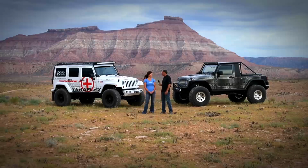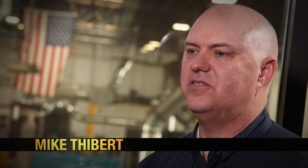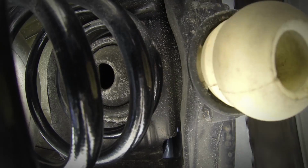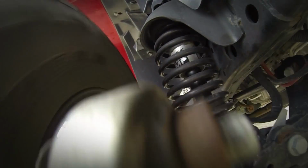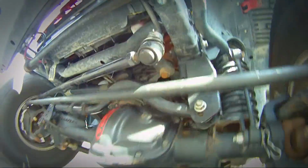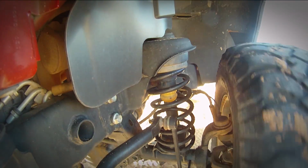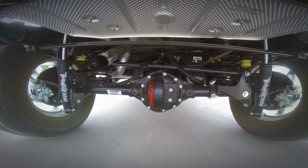So Brooke, what exactly do the coil springs on a Jeep do? Well, Dennis, they hold up the Jeep. Springs are for storing energy. They can absorb energy, they can store energy. You push it, it holds a force, you release it, and it gives back all of the energy that you put into the spring. This is why it works so good on vehicle suspensions. Nothing else has really lasted as long other than the wheel itself.